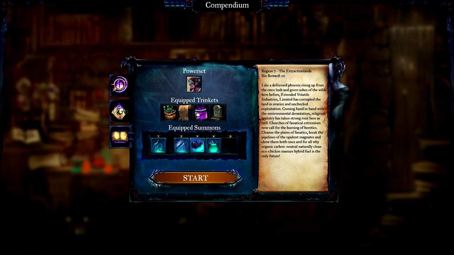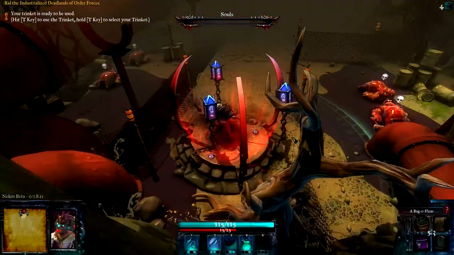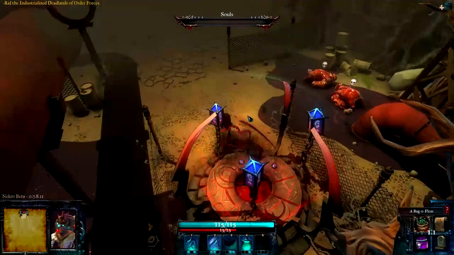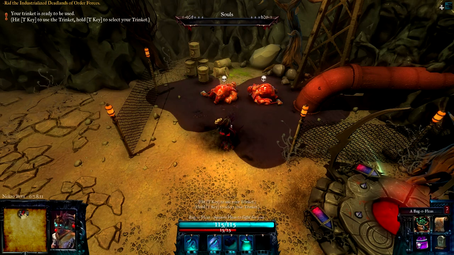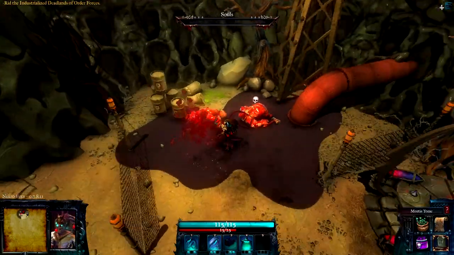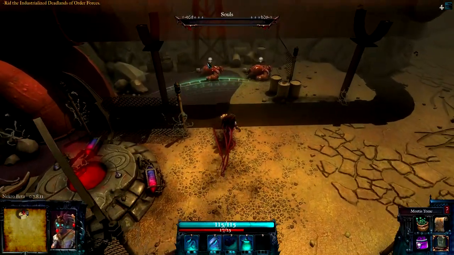And, let's see, we are ready to go. Your trinket is ready to be used. Alright. Back in the saddle. Your trinket is ready to be used. Lots of trinkets ready to be used. Let's grab some blood. I don't actually have a lot of blood to start here. Let's go ahead and grab a punch right off the bat, then.